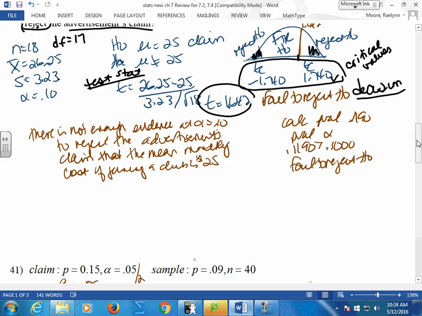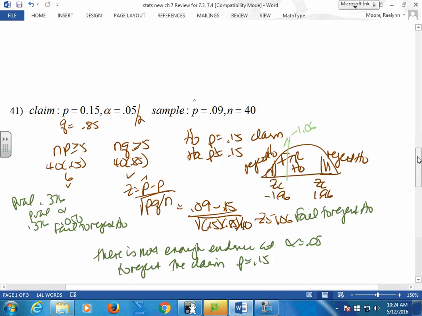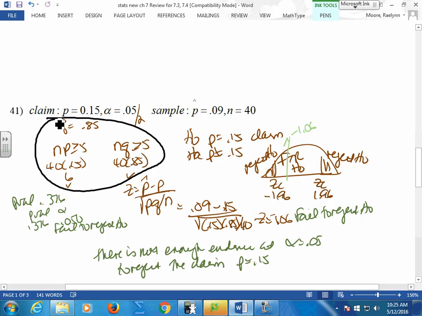So if we're going to test, we have to do an n times p and an n times q. So we take your p, we find your q. Your sample is 40. This one's greater than 5. If your smaller one is greater than 5, shouldn't your larger one be greater than 5, right? So test your smaller one. So this tells us, did you decide if this approximates a normal distribution? It does. So then I can go and do whatever I need to do.